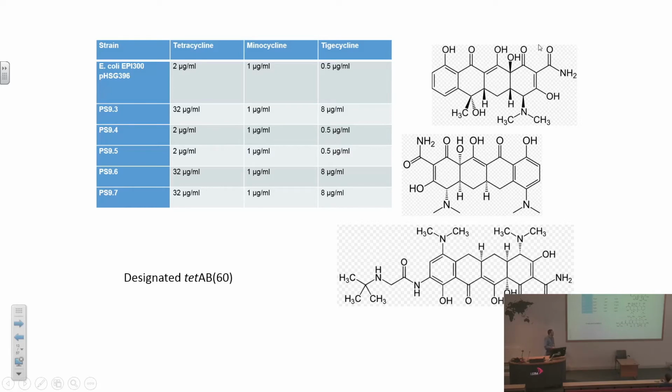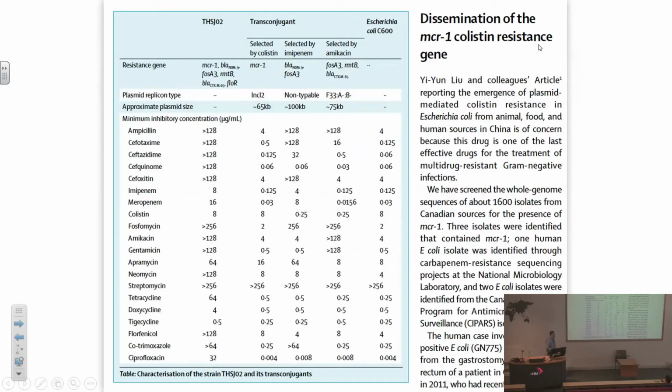Now you may say, so what? But actually, if you consider that E. coli now is becoming resistant to pretty much everything we can throw at it. So this is an E. coli which contains the MCR1 gene, conferring colistin resistance. It also contains the NDM gene, conferring metallo-beta-lactamase resistance. And the only thing you can kill it with is tigecycline.